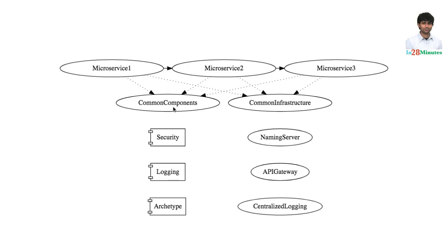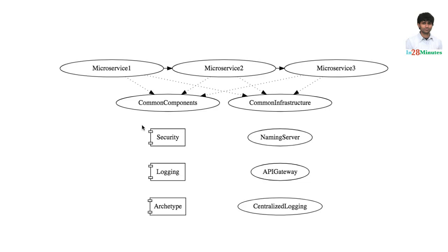In enterprises, you have common components. For example, a security related component which handles the authentication and authorization. This would help us to abstract ourselves from the low level security details. So all the microservices can use this component to find out if a user has a specific role, has a specific access, is it the right user, and things like that. As far as possible, these components should have a single responsibility. So the security component should only do security stuff. It's less reusable if you do a component which handles security and also logging or does multiple responsibilities.